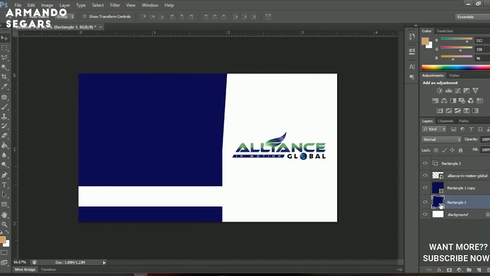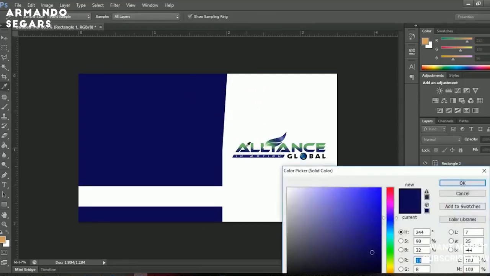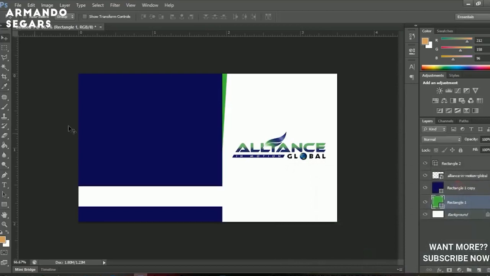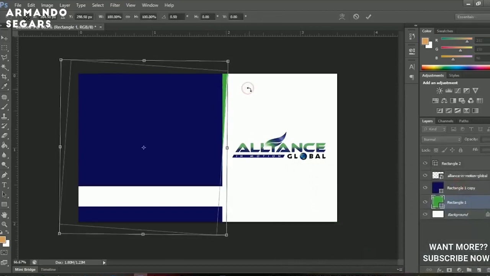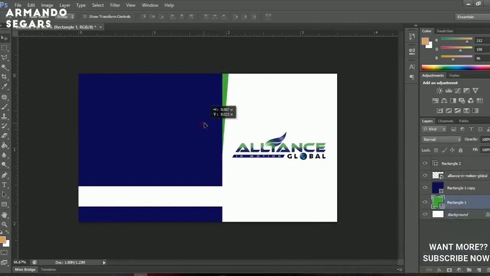So what we do is we double click on that too, and then we pick the second color. So it is more or less like a blue and green color. Okay, so let's try to go like this. Also, we don't want that much green, so we can rotate this one also very slightly like that, and there you go. So it creates some sort of design for you.